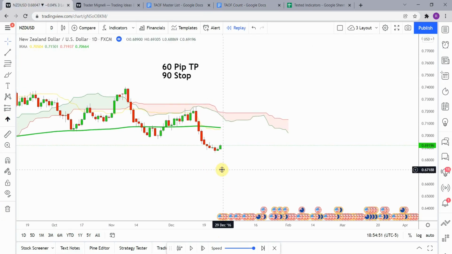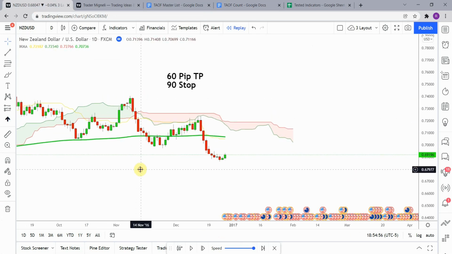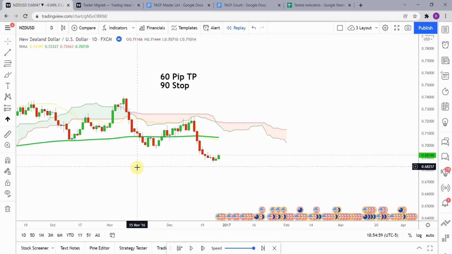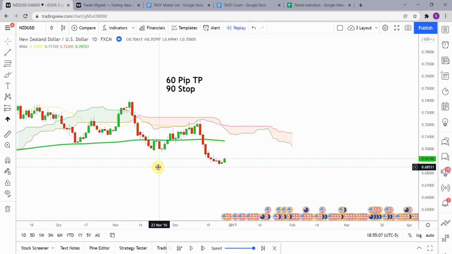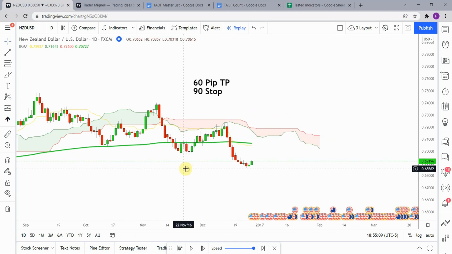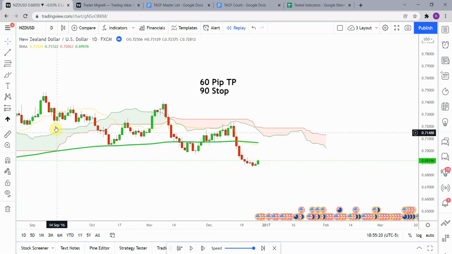Alright, so today's indicator is the Kijun MA indicator, and you can see it here on screen. This is basically parts of the Ichimoku cloud, or Ichimoku trading system, I should say, combined with an exponential moving average. So what you have is the Kijun line in yellow here, kind of trailing with price action a little bit. And then you have the Ichimoku cloud here in the background, which is the green and red cloud or background.